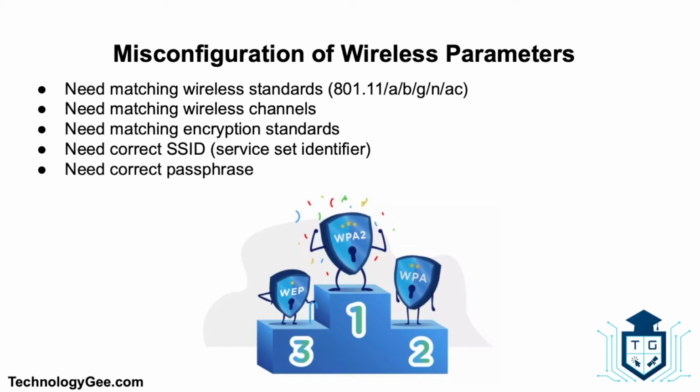Encryption standards must also match, or you will have a security type mismatch. For example, a wireless client using WPA would not successfully communicate with the wireless access point that's using WPA2. In addition, the service set identifier, or the SSID, of a wireless access point must be selected by the wireless client. In many cases, a wireless access point broadcasts its SSID, and a wireless client can select the SSID from a listing of visible SSIDs. In other cases, a wireless access point does not broadcast its SSID, thus requiring a wireless client to have a matching SSID manually configured. Finally, the most common issue is simply that the wrong passphrase is being used by the client to attempt to access the wireless network.